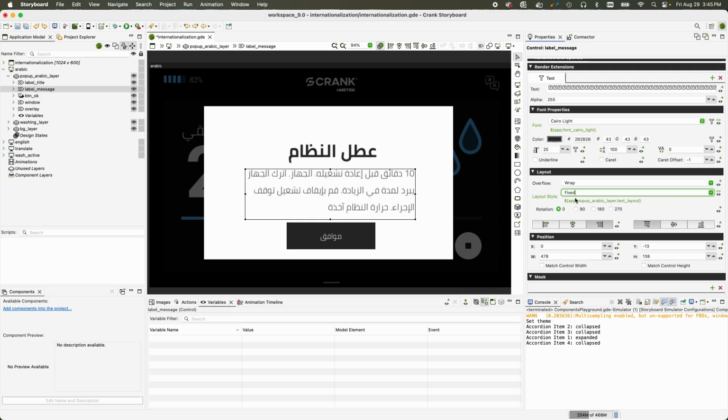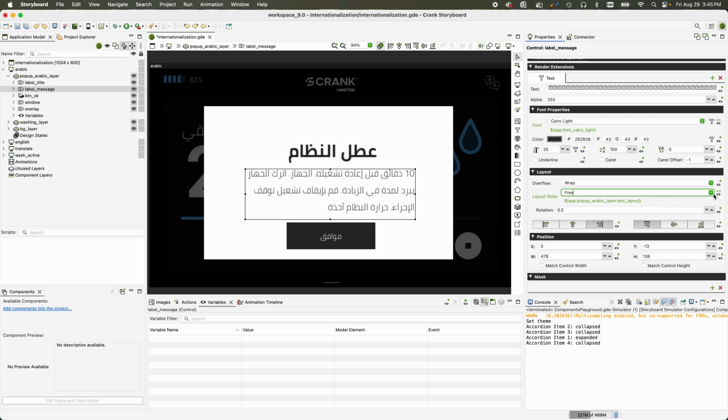So the majority of your text is going to want to use the fixed layout style most likely, and it is the most performant at runtime. However, if you do need your text to be rotated at a non-orthogonal angle, then you would use the free layout style, which is not as performant, but that's just due to the nature of non-orthogonal rotation.